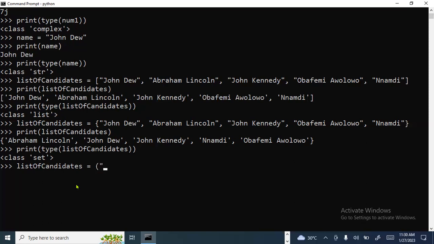John Dew, John Kennedy, Obafemi Awolowo, Nnamdi.